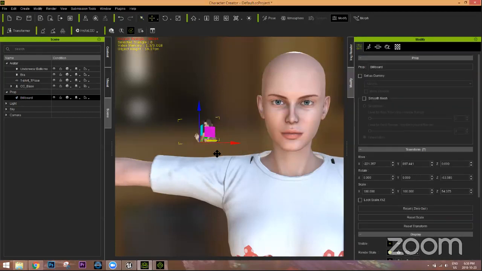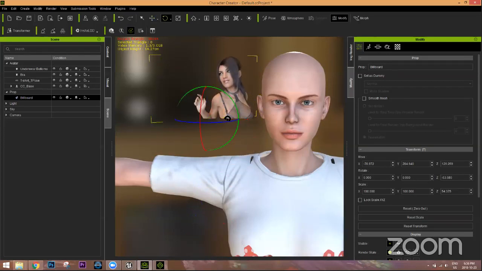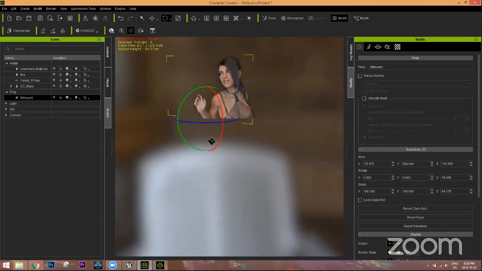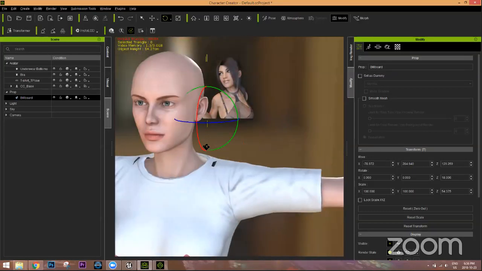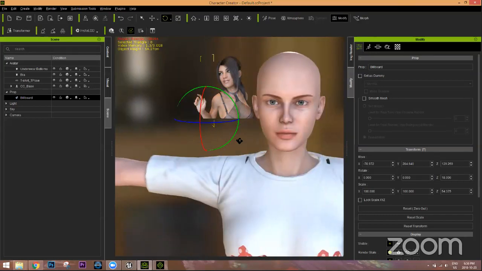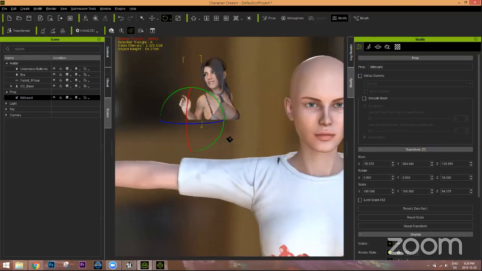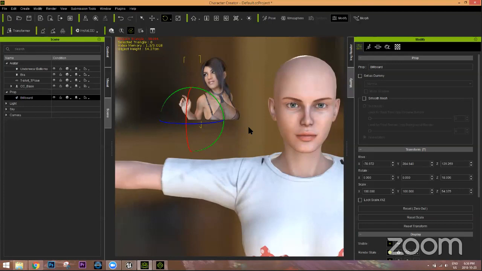Then you can move it up like this. And it doesn't rotate because it's a billboard, so it'll always be facing the camera. So that's just a kind of workaround. You do have to import it as a billboard into iClone, and you can see it appears as a prop billboard in the scene manager there.